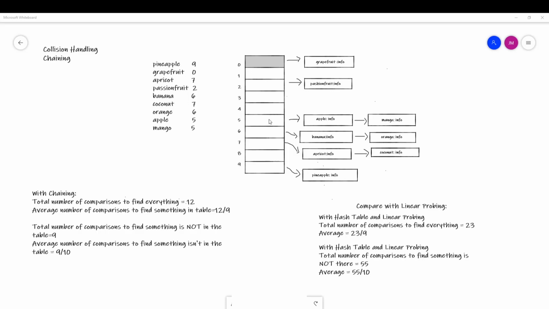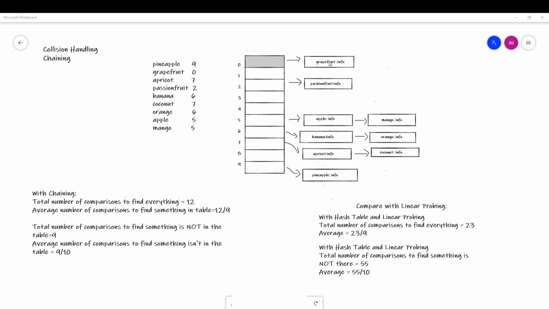For 5, I'm going to go through this while loop 2 times because that is the length of my list. And each time I'm going to find out that this is not what I'm looking for and this is not what I'm looking for. So 2 comparisons to find out that something with hash value 5 is not in my table. And the same for 6 and the same for 7, and it's 1 for 9.